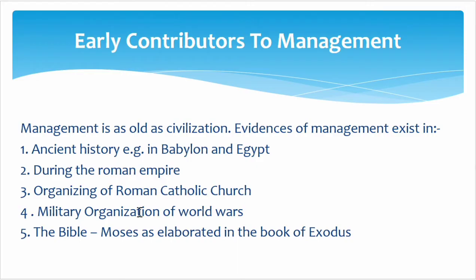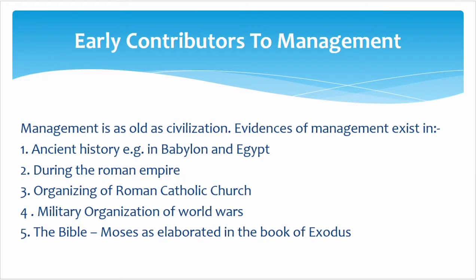We also have the military during the World War, how they would organize their troops. It's also something we can learn. The Bible also has Moses, and a lot is written about him at the time of managing the Israelites. These are the old civilizations that have evidence that management used to happen even before. It's only that we are now doing it formally, but it's something that has been there before.